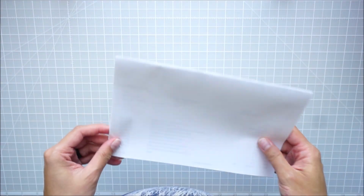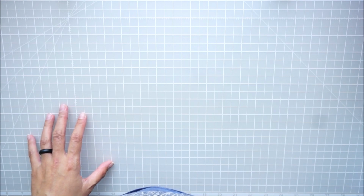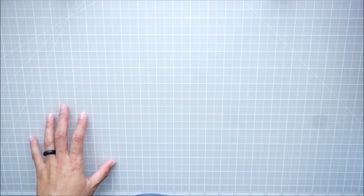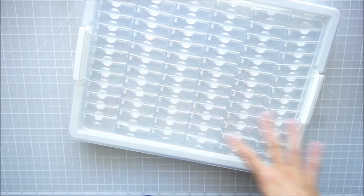So I'm going to go ahead and show you the sequins that I purchased. And then I'm also going to show you how I'm going to organize them while I'm away from home, because I can't keep them in the box. It's just ugly. For those of you that have seen my recent videos, I shared an ephemera tutorial on how I used my diamond painting drills, and you probably saw them organized in here if you've seen that video. So as you can see, they're all moved out.